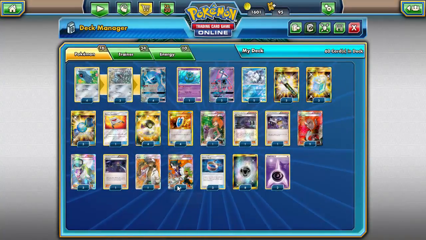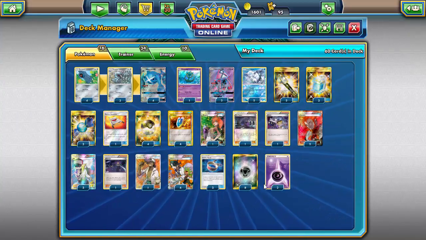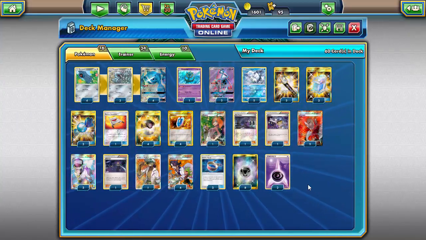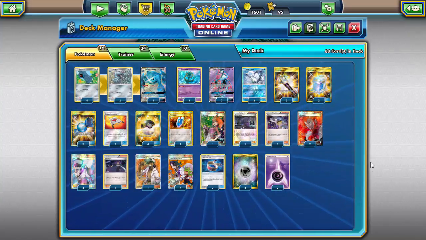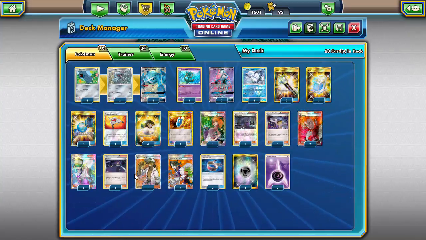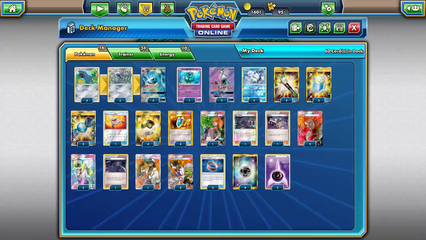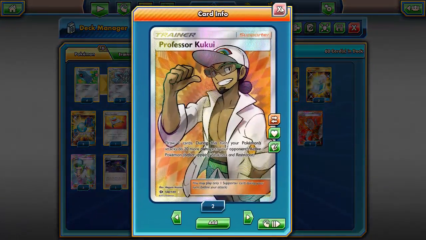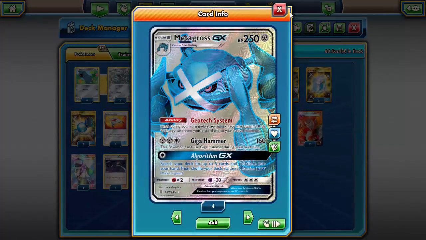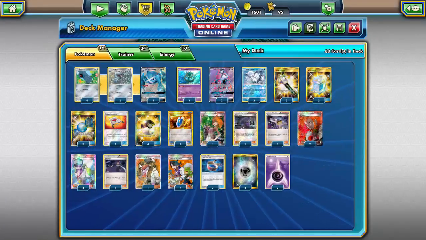And then as for the supporters, we have a 4-3-2 line of Sycamore, N, and Lysandre, just a heavier line of draw supporters, so you don't have to use VS Seeker all that often just to get a draw supporter. It allows you to use your VS Seekers for the more tech supporters that you run in the deck. Running 1 Kukui just for a little bit extra damage output with Giga Hammer, because sometimes you just need 20 more damage. So, I mean, that's good for that.